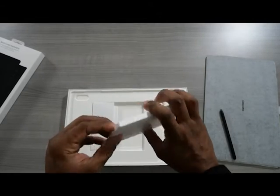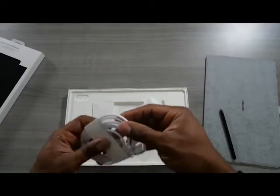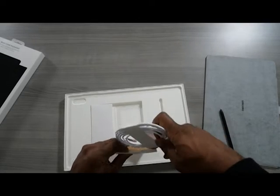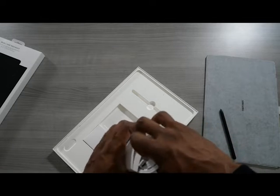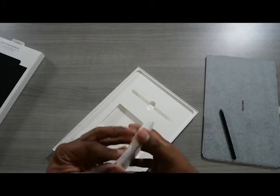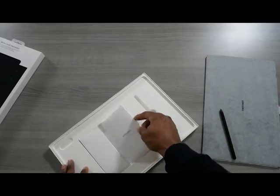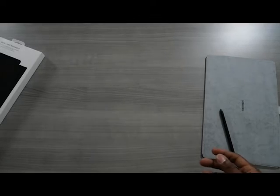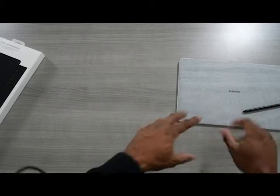Okay, and in here should be a cord, but there is no charging brick. So there's a USB-C to USB-C cord. I have plenty of these around, so I'm going to put this in here. For some strange reason, Samsung does not include charging bricks along with their devices, even their premium devices. So this is obviously the premium device. The S8 Ultra is the best of the best that you can actually get. Cool. So we're going to take this and we're going to file that to the side also. Man, this is nice. I can't wait to open that up. I'm so excited.